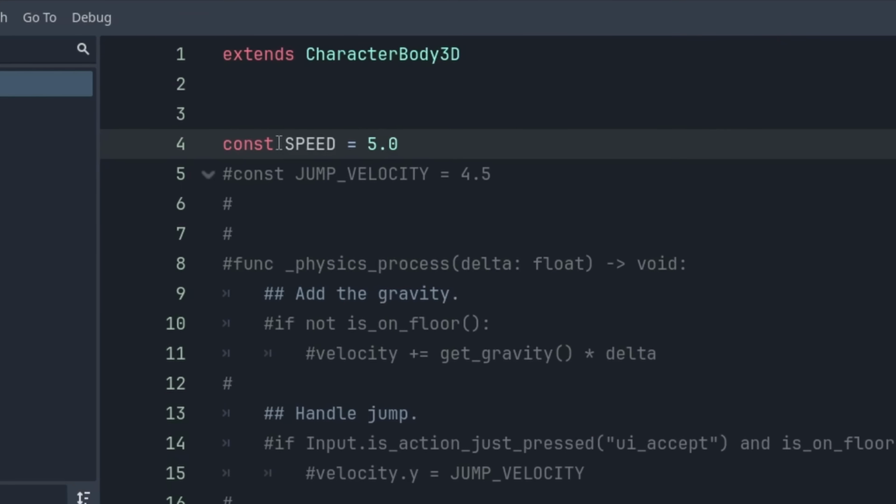You should be learning about variables first. So we're going to change this to being a variable. All you need to do for that is change the keyword of const to var, which is again short for variable. And then we're going to want to change speed to be lowercase. So why would we want to do that? Why is the capitalization important?